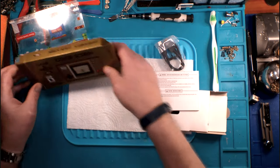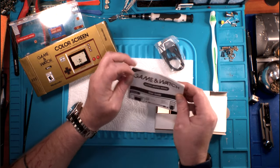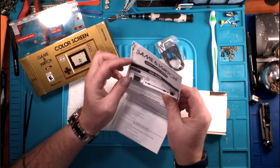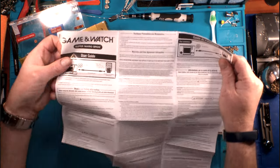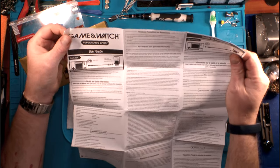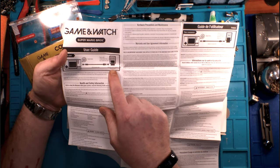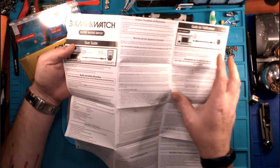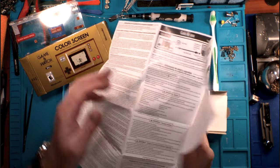So, very cool little box that it comes in. The instruction manual is standard Nintendo, and this one's got smashed a little bit during packaging or whatever else. All this does is simply fold out poster style to tell you the Nintendo USB-AC adapter is sold separately. So if you want that, you've got to buy that. It's in multiple languages and all that. It's the same front and back, just in different languages.